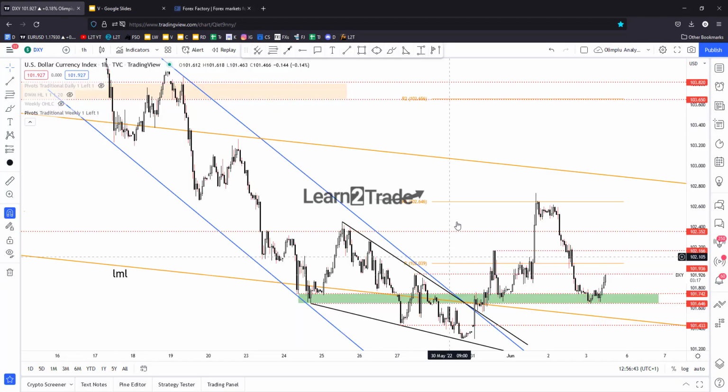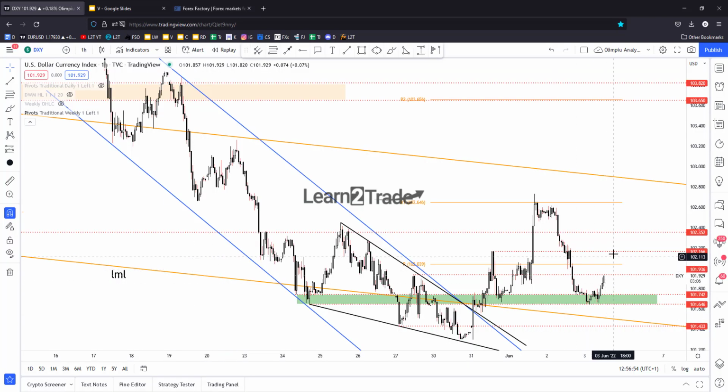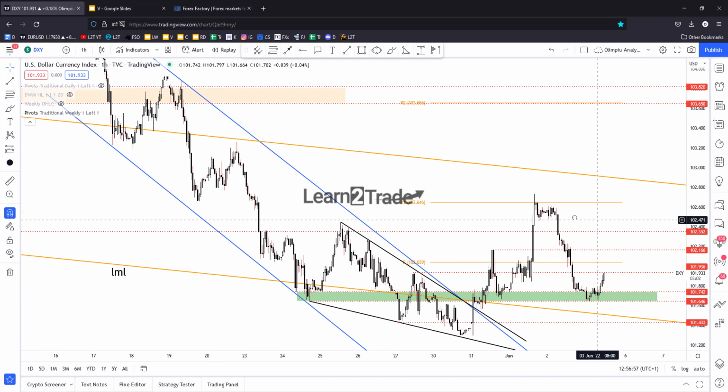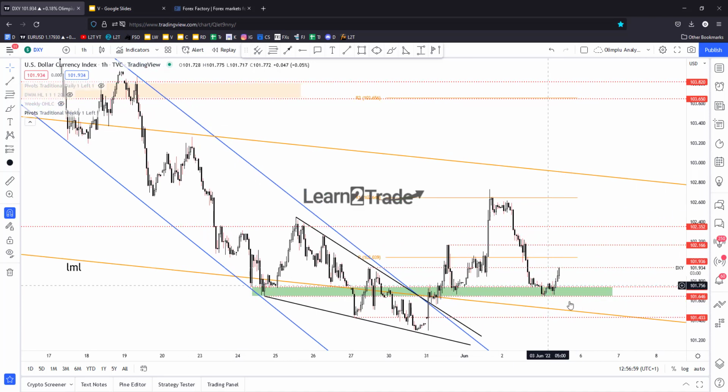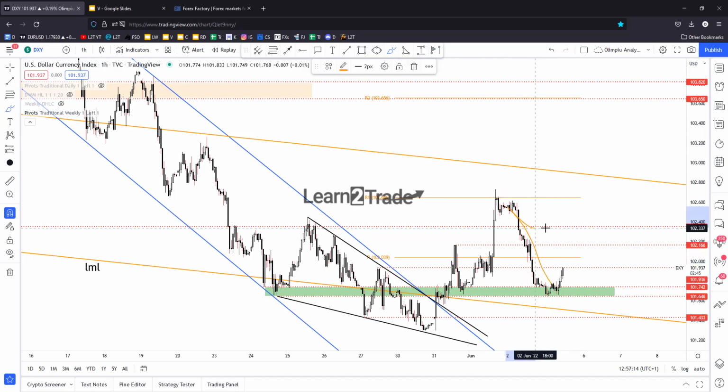But in my opinion, if the US data comes in better than expected, or in line with expectations, then maybe the dollar index could come back higher. Personally, I believe that as long as it stays above this support zone, above the lower medium line... Unfortunately, this retreat, this correction, this sell-off in the short term on the dollar index was a larger one. Maybe I expected something like this, but the dollar index reached this strong support zone.